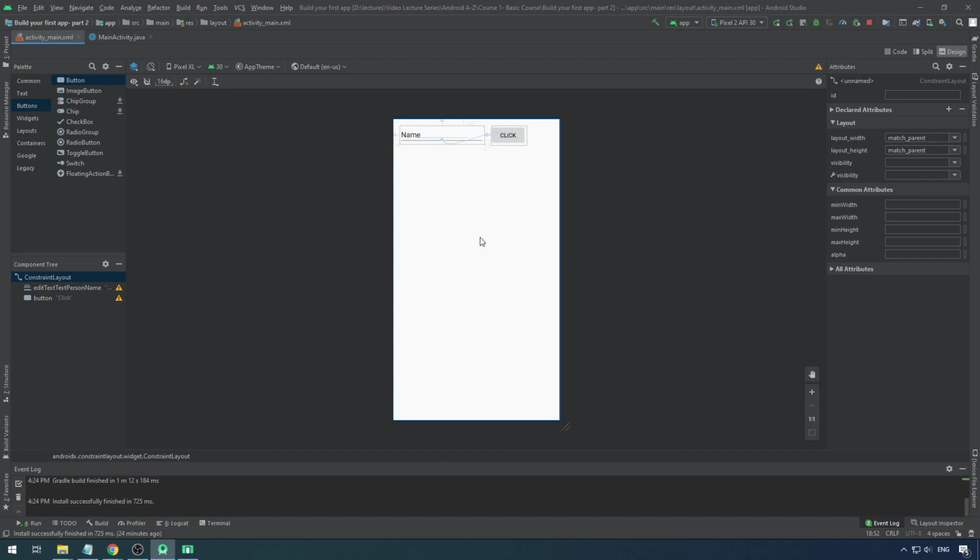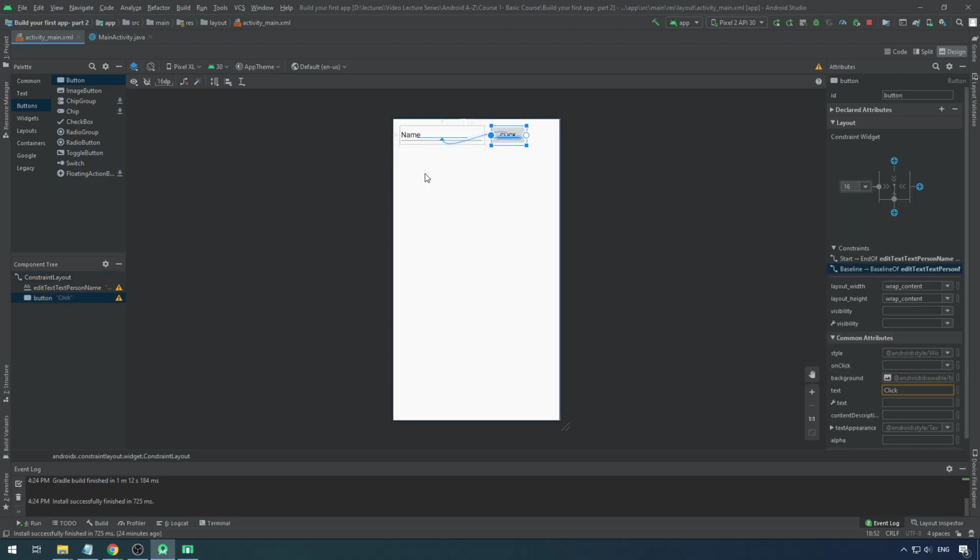And then there's another way of doing it using a file called strings.xml. First I will show you how to do it using strings.xml, then I will explain why it is better to do this using strings.xml and not like this, right? Same for the text field hint, right? So I can remove the text, right?